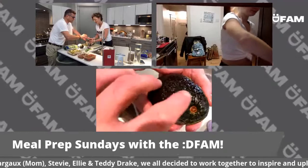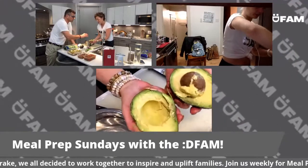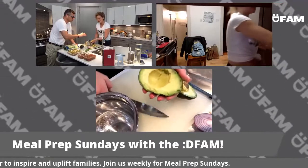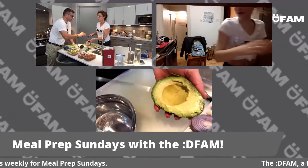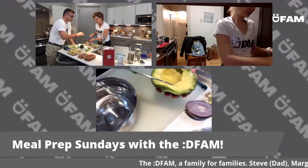Yeah, so you pull this thing out, and if it's still green right there, the avocado is still green and it's not brown. This one's pretty good. Do you add paprika to the beans, Dad? Yes. Paprika, cumin, butter, and chili powder.